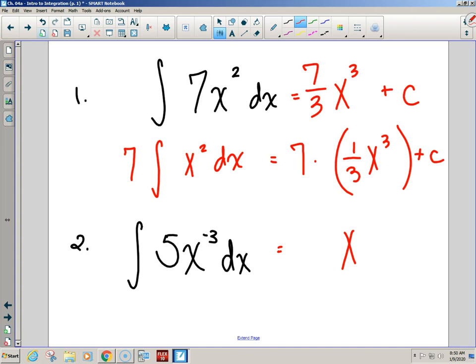Negative 2. Because I needed to subtract 1, right? You would have brought down, subtracted 1. Negative 2 minus 1 is negative 3. But wait, I need this negative 2 to come down and cancel. So what had to be here? A negative. There has to be a negative somewhere. So yeah, we could put the negative 2. But then who's chilling?